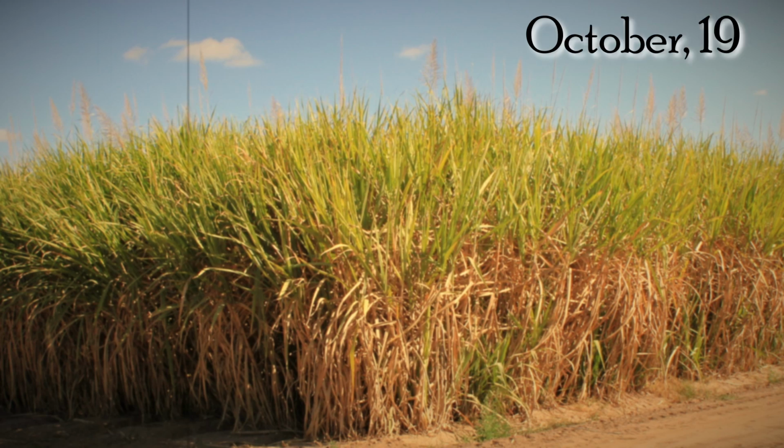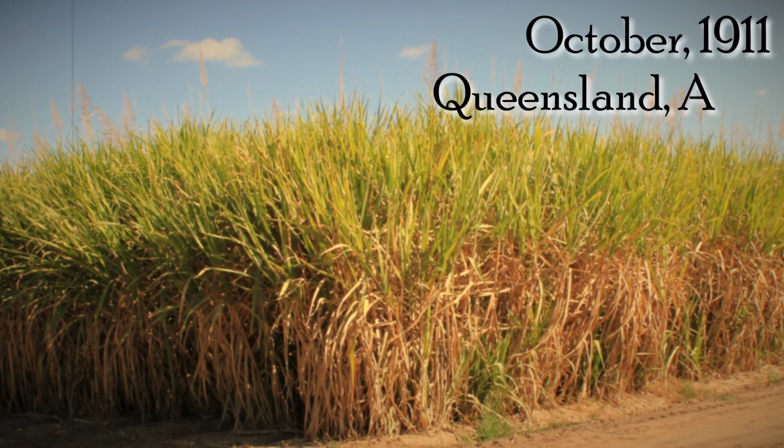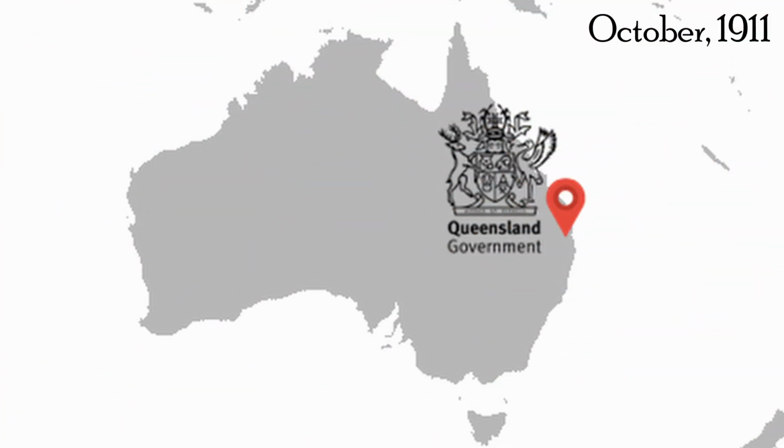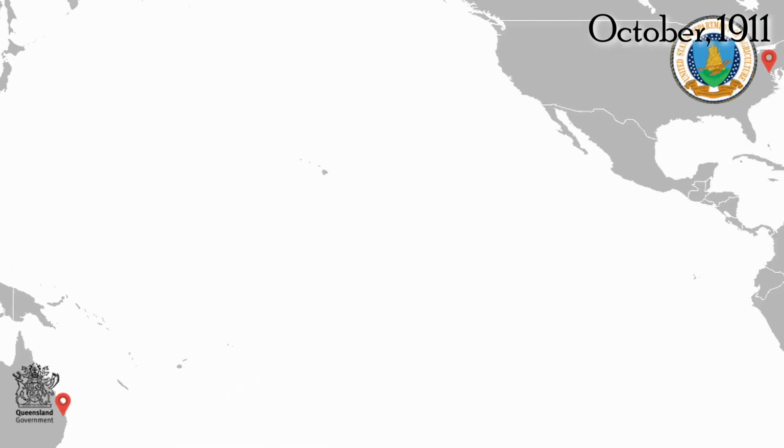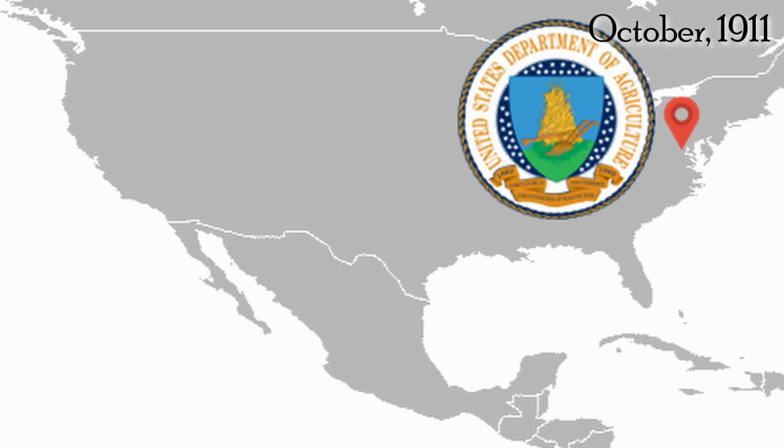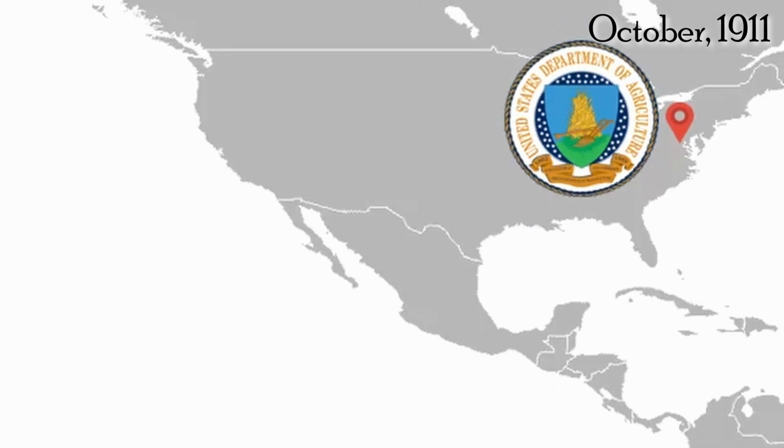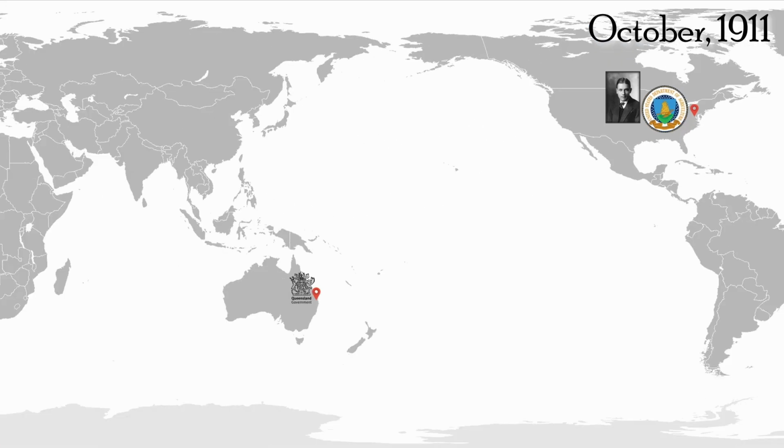In October 1911, the sugarcane crop in Queensland, Australia was going to fail. Desperate to prevent economic catastrophe, the government of Queensland petitioned the US Department of Agriculture to send a scientist to figure out what was going on. So it was that Alexandre Arsène Girault, a young acclaimed entomologist stationed at the University of Illinois, got on a boat and sailed to the land down under.